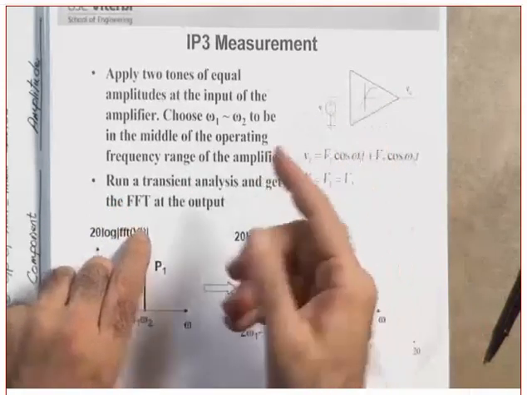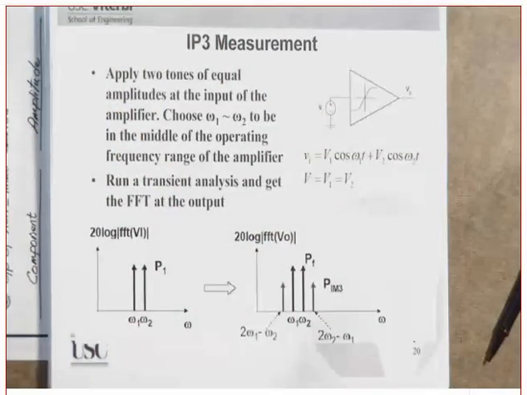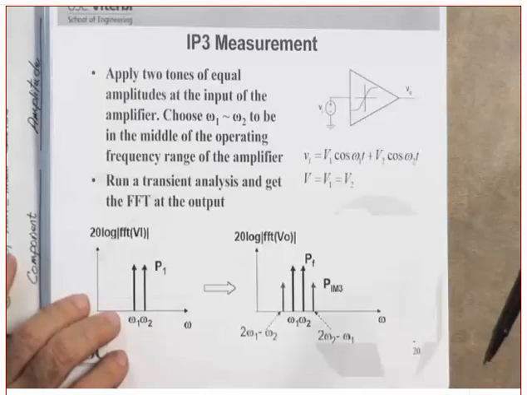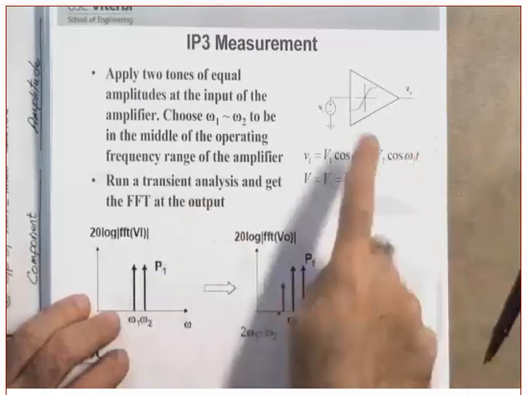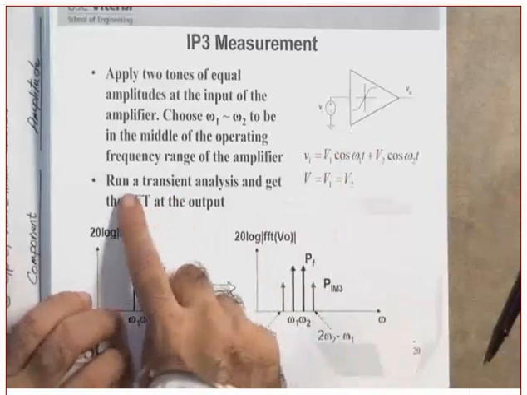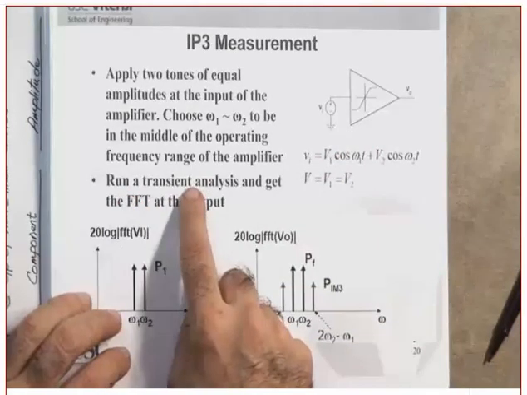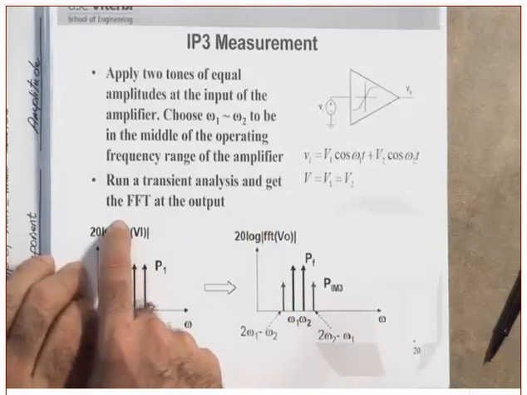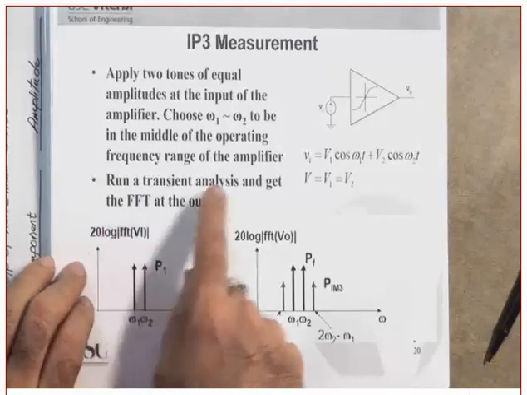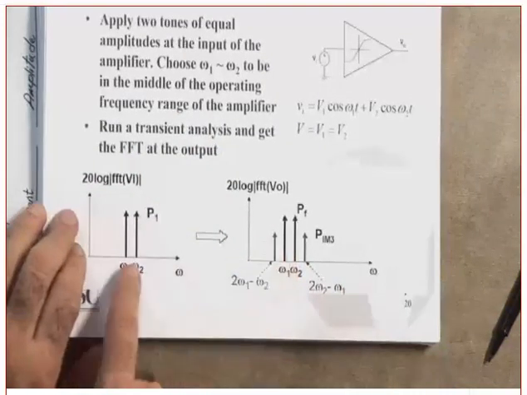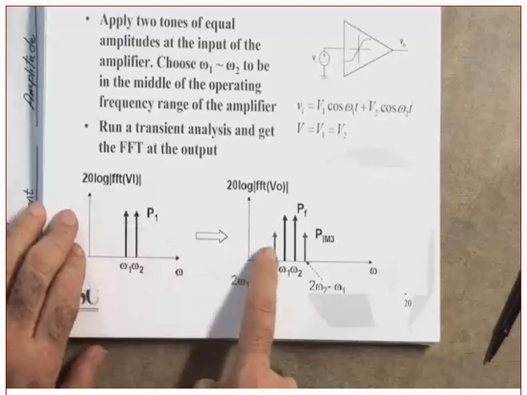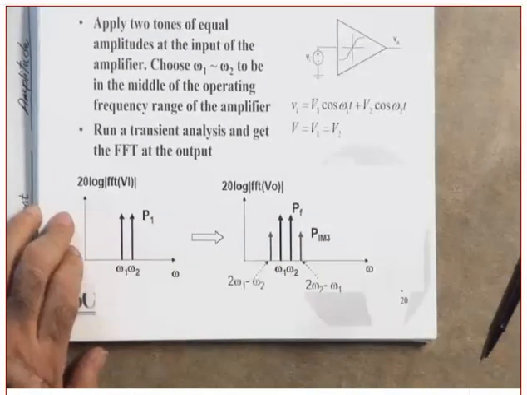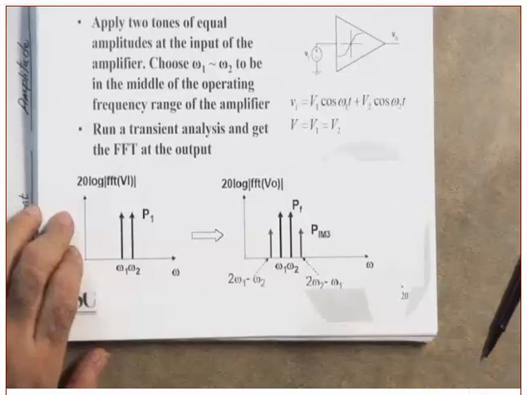It means that you need to figure out the frequency response of the amplifier. Frequency response of the amplifier means the range of frequencies that will pass through the amplifier, mid-band. Choose two frequencies in there, and run the transient analysis. Clear? And then get the FFT. What does FFT stand for? The fast Fourier transform. Are you familiar with the fast Fourier transform? Take the fast Fourier transform at the output. You will get all of these components. So you apply P1, P2, you will get these components. Do you follow me or not? From this, you can read it from this screen. Clear?